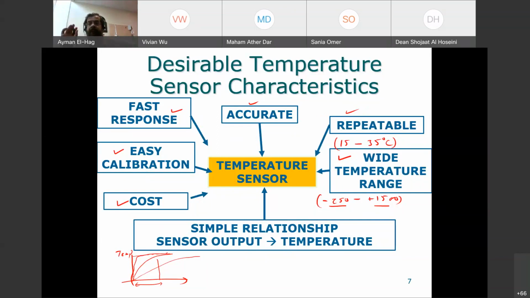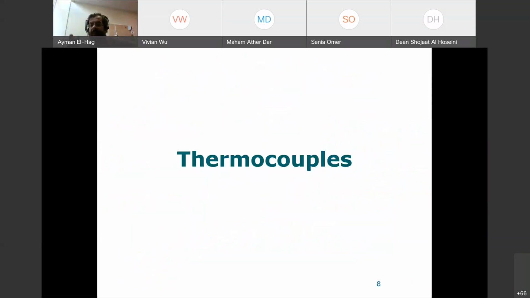So now what we'll be doing next, starting from tomorrow, as I said, today it is just an introduction to temperature. We will not go into details. We will cover one sensor, which is the thermocouple. This will take us around 25 to 30 minutes, and that's the lecture for Tuesday. On Thursday, we will finish the whole set of notes. So this whole week will be only about temperature.